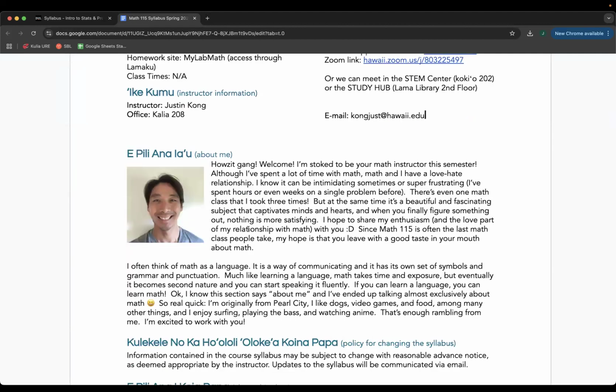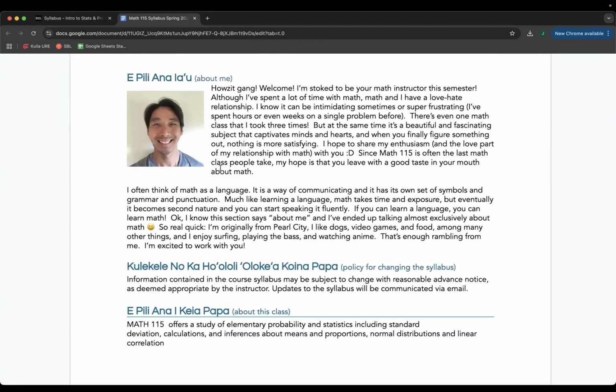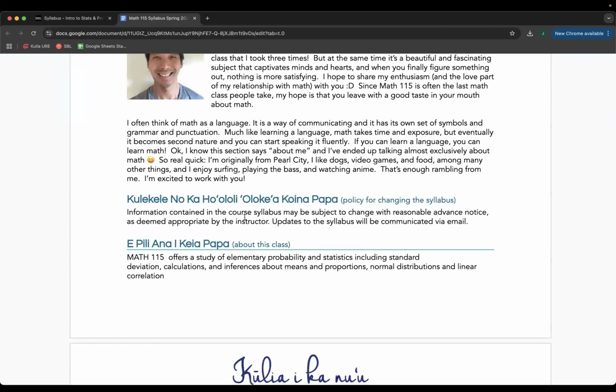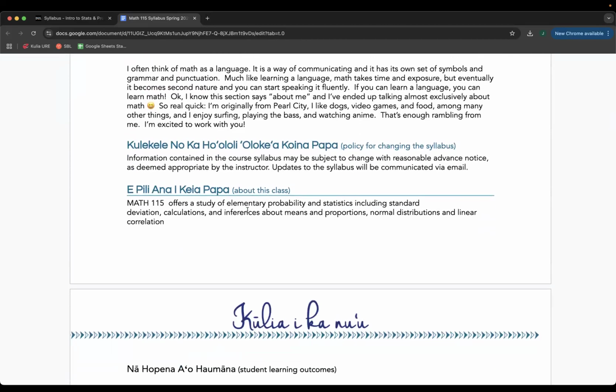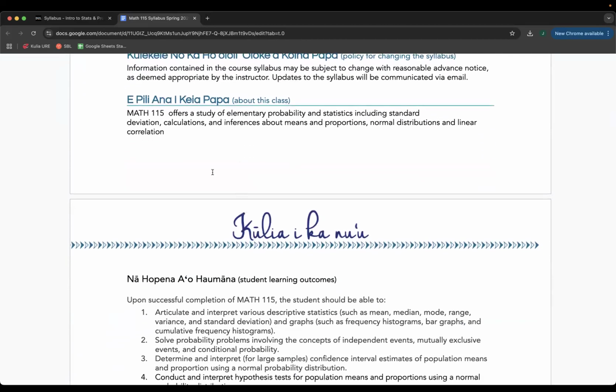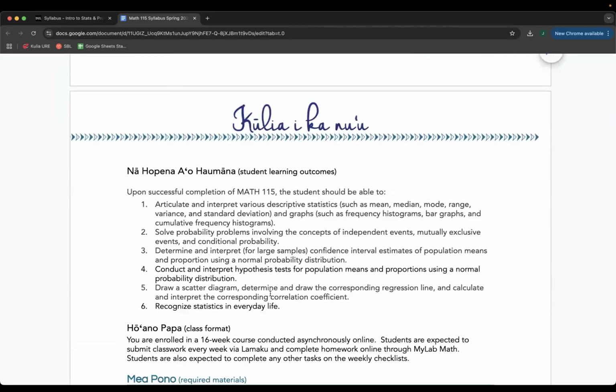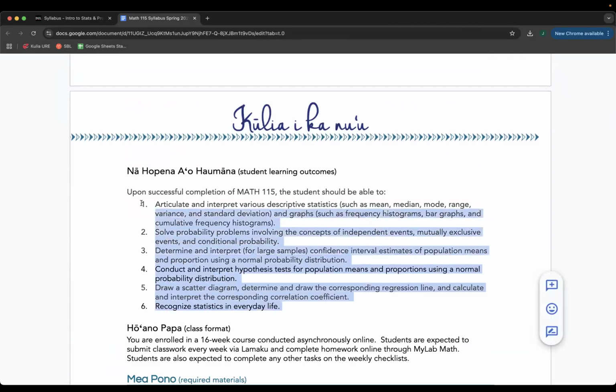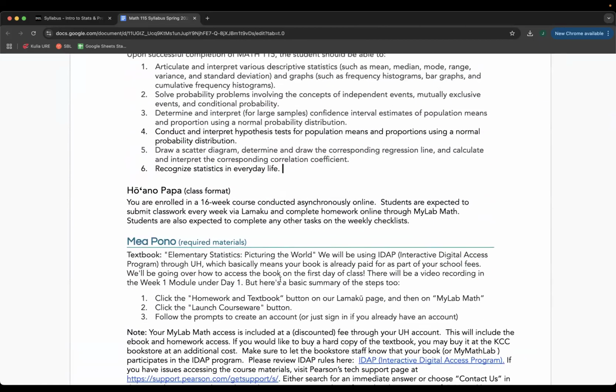You can read this introduction for yourself a little bit later. There's no sense of me reading it out to you. It's just a little bit about who I am as an instructor, a little bit about Math 115 and what it covers, and then here are the expected things that you should know by the time you complete this course. The problem is, if you're reading this now, there's some jargon that you probably won't recognize until you've completed the course, so it won't really mean anything until you've actually done it.